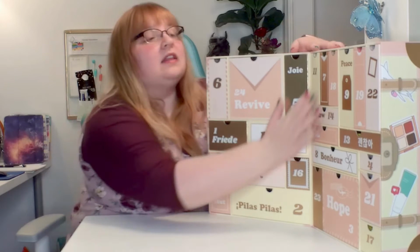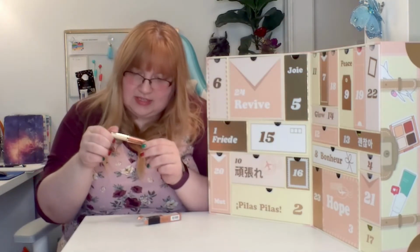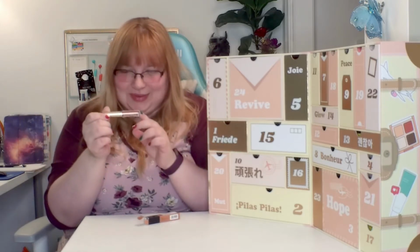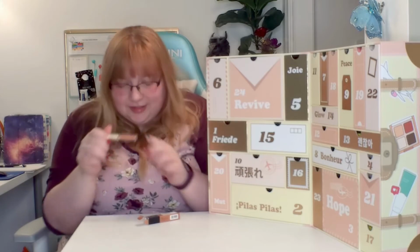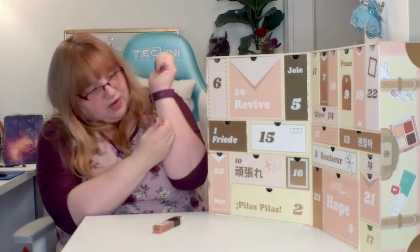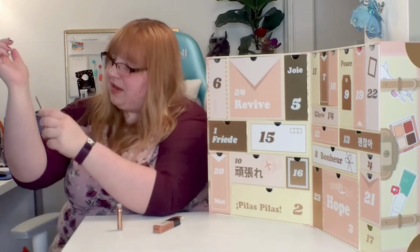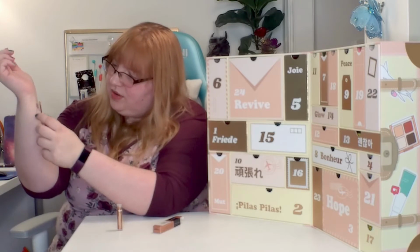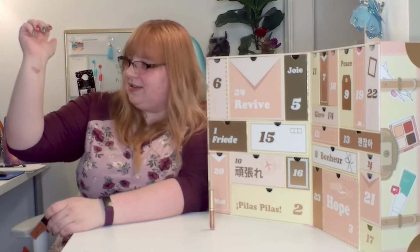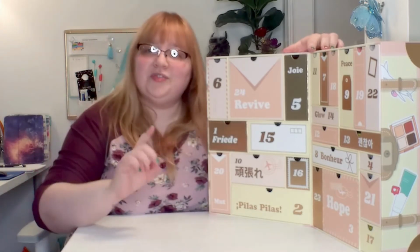Okay, 11. 11's right here. Ooh, this one's a cute little one. Whoa. Okay, this is called Jewel Potent Eye Glitter. Ooh. I love me some glitter. Wow, very glittery. Maybe I will swatch that on my arm. Is that how beauty gurus do it? I don't know. Clearly this isn't my area. Whoa. Look at that. That is beautiful. And again, it's in those really pretty autumn-y colors. I will actually use this. I am so excited. On to day 12.